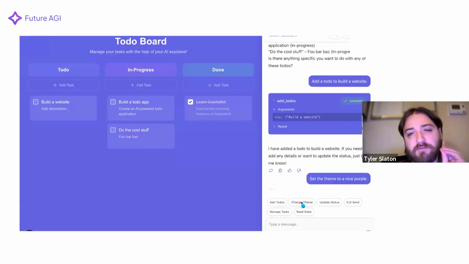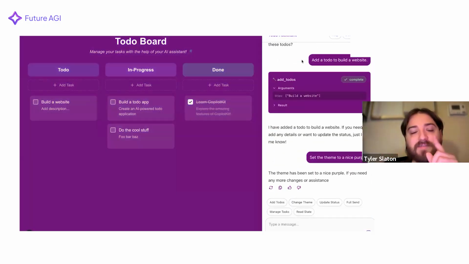I can also do this concept of front-end tools. And this is where things get even more interesting, where you might see that everything turned this nice plum color. So what actually happened there? Well, what happened is I defined a tool on the front end. That tool gets passed through AGUI to my agents. The agent decides to call that tool, but it gets executed on the front end. So what this lets us do is provide agents with DOM manipulation, where the agent can actually update your UI right inside of the UI without having to do any nonsense outside of that.